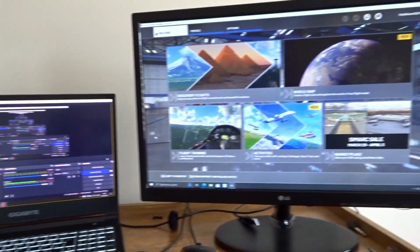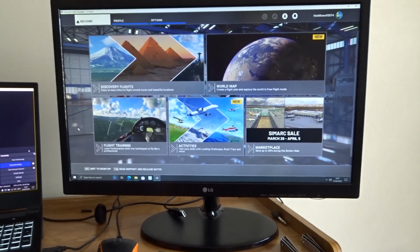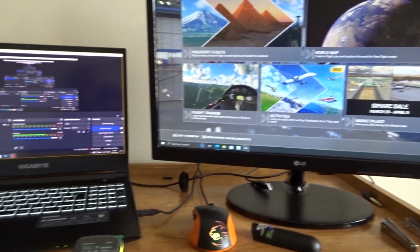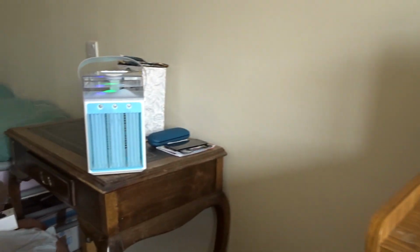I've got my laptop and my desktop PC next to me here with Flight Simulator loaded. So to keep you cool during the summer months when you're playing Flight Simulator, as you know, computers, especially this laptop, can get extremely hot.